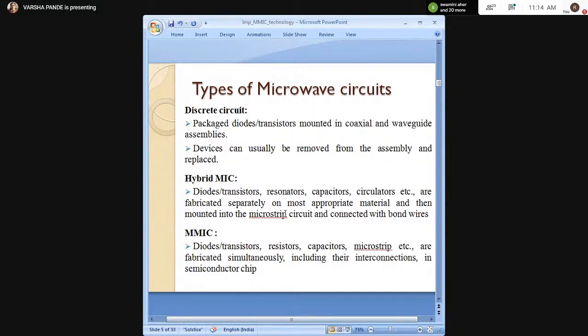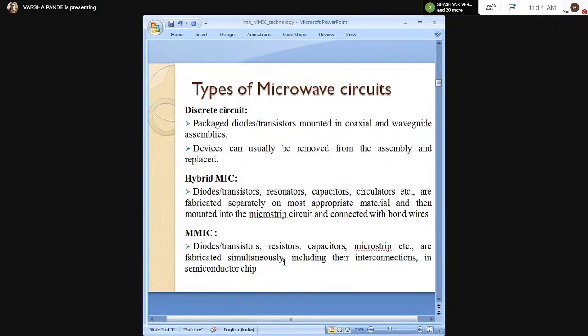Again, they are combined together on some surface, like again a PCB board. If you take a general purpose PCB, its tracks can be used, or you can design the PCB, and above this all these ICs you can mount, and that circuit can be designed. So this is a hybrid in which no single components or discrete components, resistor, capacitor, etc., are used. All these are again fabricated on chips, but they are separate chips. Then all these are combined together. That is nothing but the hybrid microwave integrated circuits.